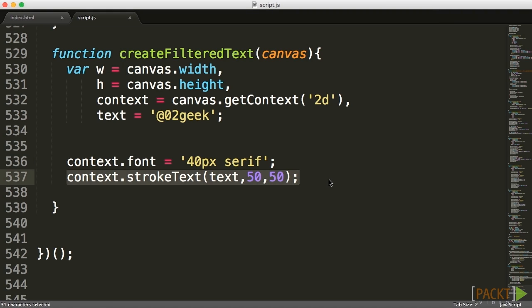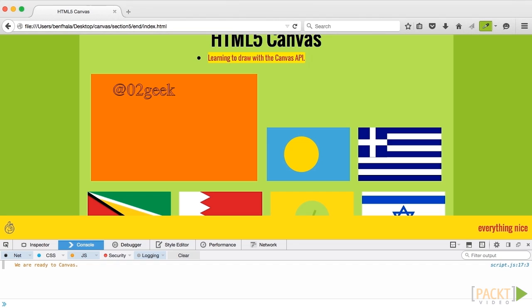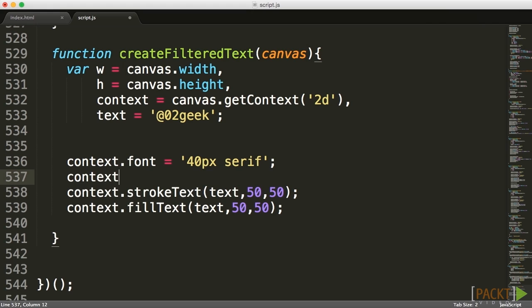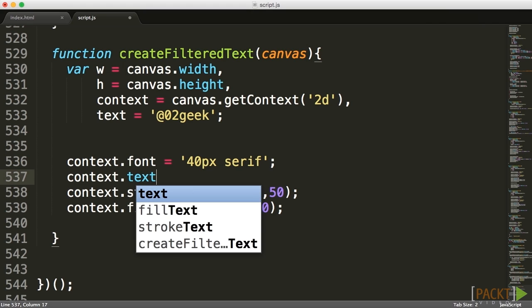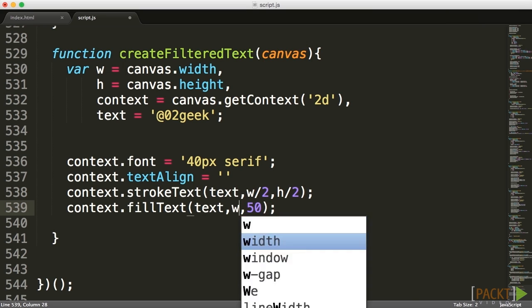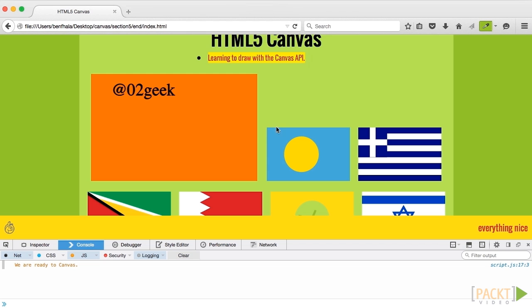Now, besides stroke text, there's also another function very similar to everything that we've done previously, called fill text, which will actually fill the text out. So far we didn't configure our colors and we didn't configure anything specifically to the font besides its size and its type. But I'm going to show you a few more things, because in general, most of the things that you would do with fonts are the same as you would do with any other item, besides defining your text alignment. Right now, I'm also going to quickly go to my width divided by 2 and my height divided by 2, and I'm also going to subtract maybe 4 pixels to create that overlay effect that we were having earlier.